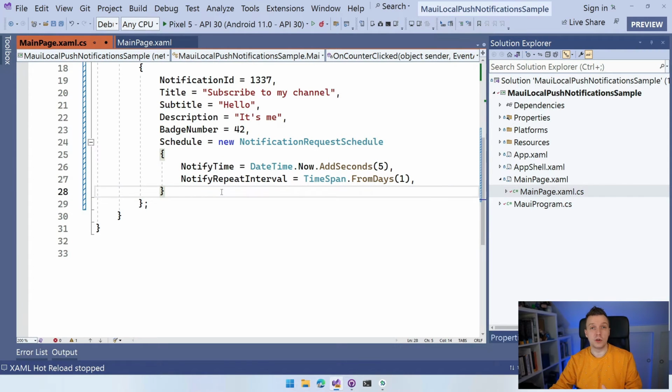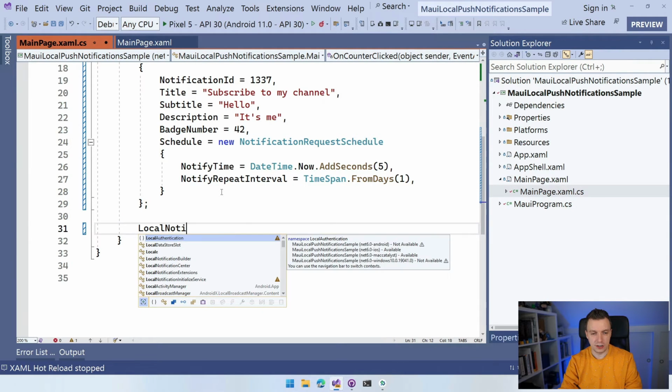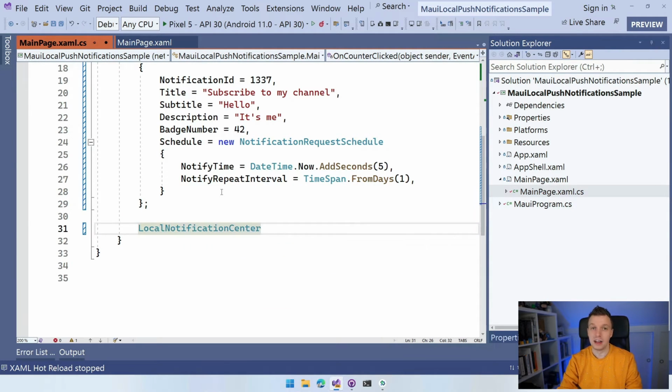And the one last thing that we need to do is actually schedule this notification, right? So we can use the LocalNotificationCenter for that, which is a static class. Like I mentioned, you can also dependency inject an instance of this, and you can use that to make it more friendly for your architecture. .Current. And we have a couple of other things here as well, right?